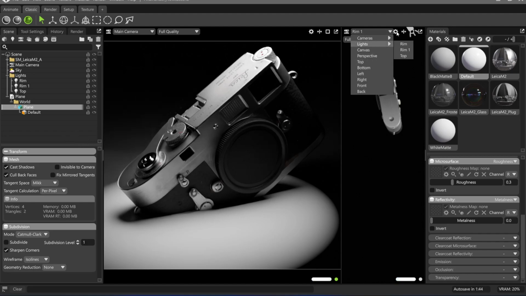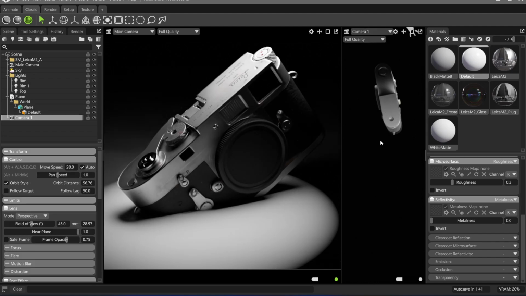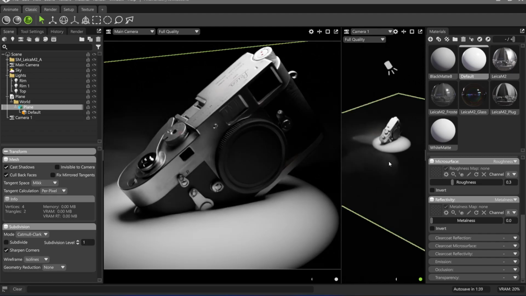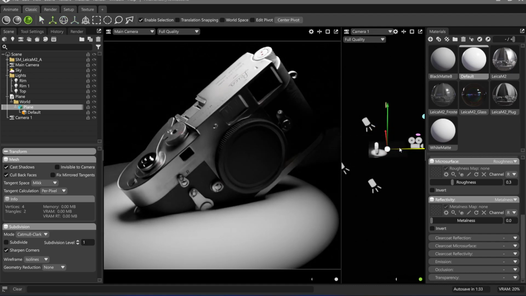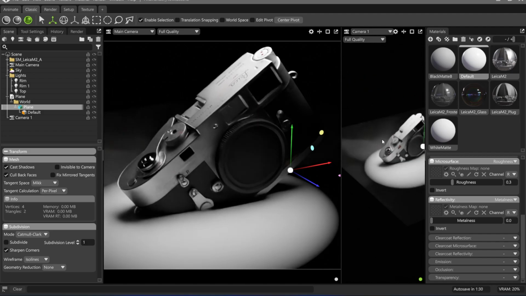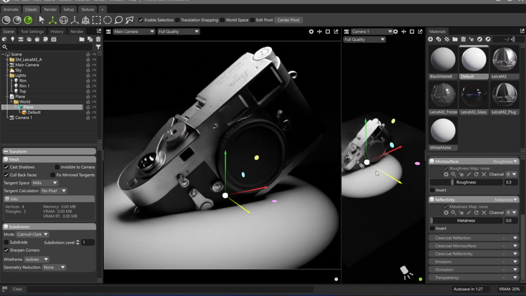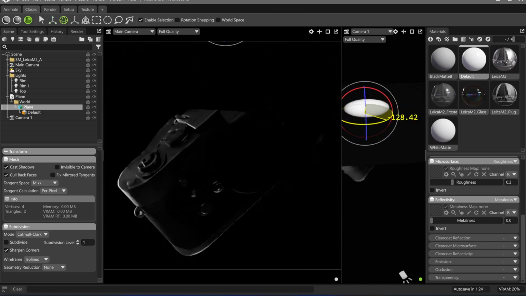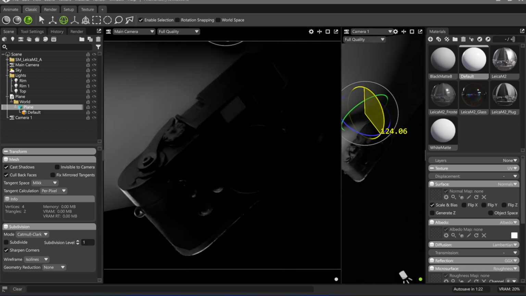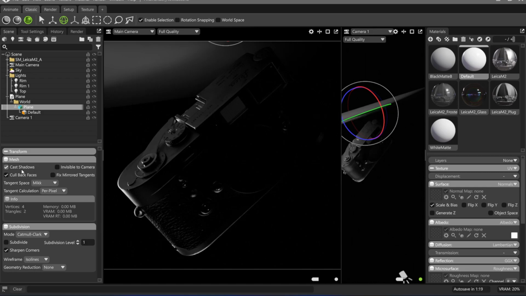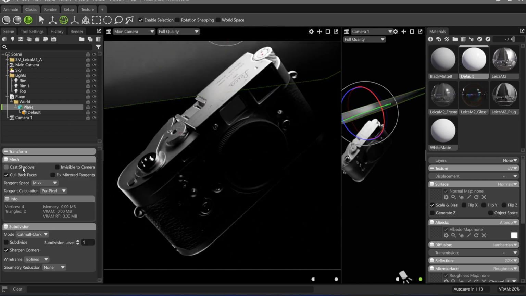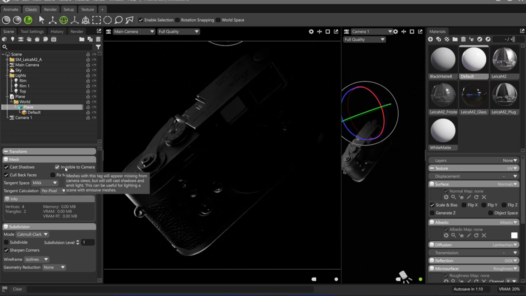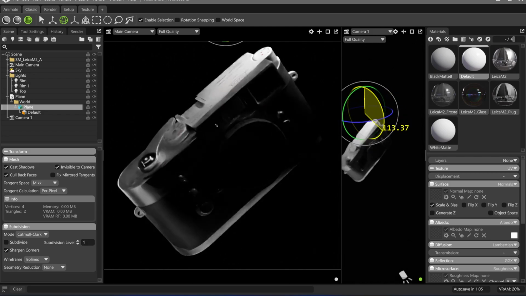Okay, and I think it's now time to create a new camera, maybe just a camera for moving things around. So let's use a little bit of a photography trick. This is going to be a reflector. A reflector is pretty much like a piece of cardboard that is used to create reflections or to block reflections away from an object. So as you can see here, if I don't cast shadows, it's also not going to be creating any sort of reflection. So I need to be very careful to place this in a way that doesn't block my lights.